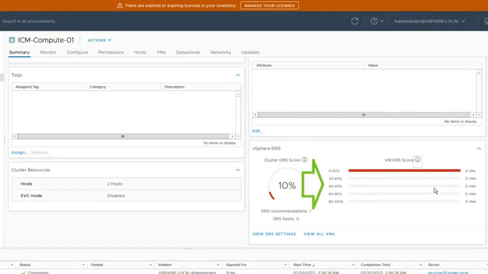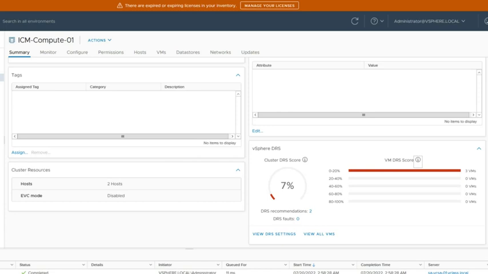We see how many VMs have a DRS score from 0 to 20%, how many VMs have a DRS score of 20 to 40%, and so on all the way up to 80 to 100%. A high DRS score means that the virtual machine is happy, it finds all the resources it needs. So in our case, all the 3 virtual machines suffer from bad DRS scores. And the scores are really bad. It's between 0 and 20%, so they are experiencing serious contention.